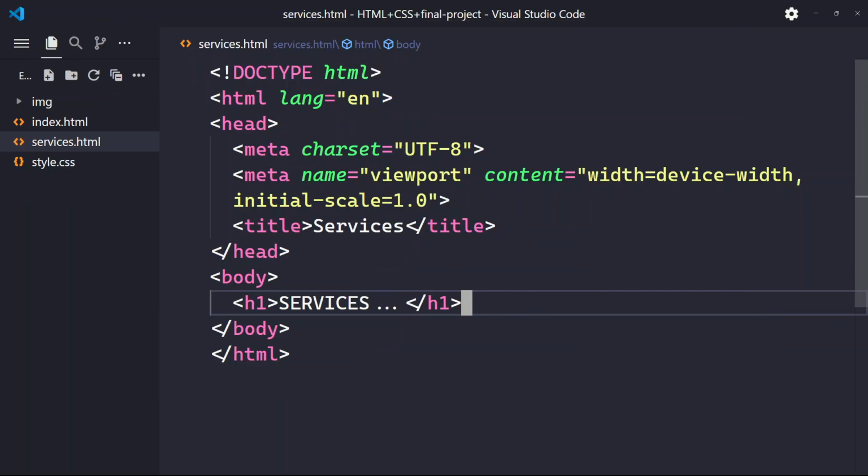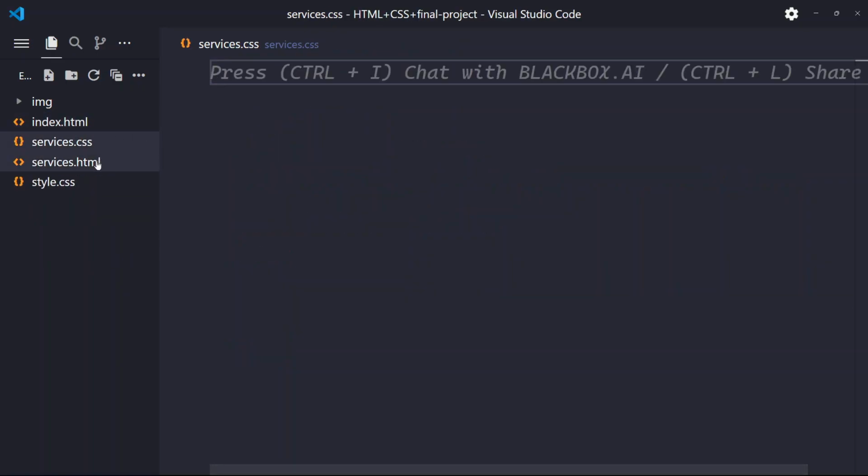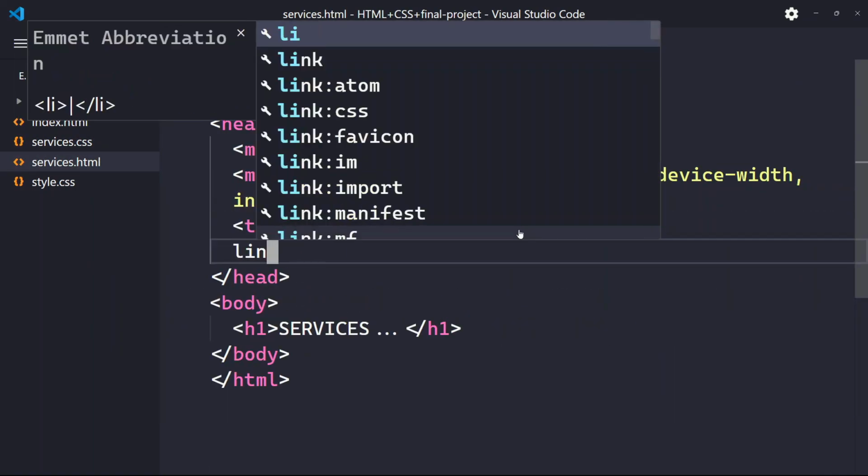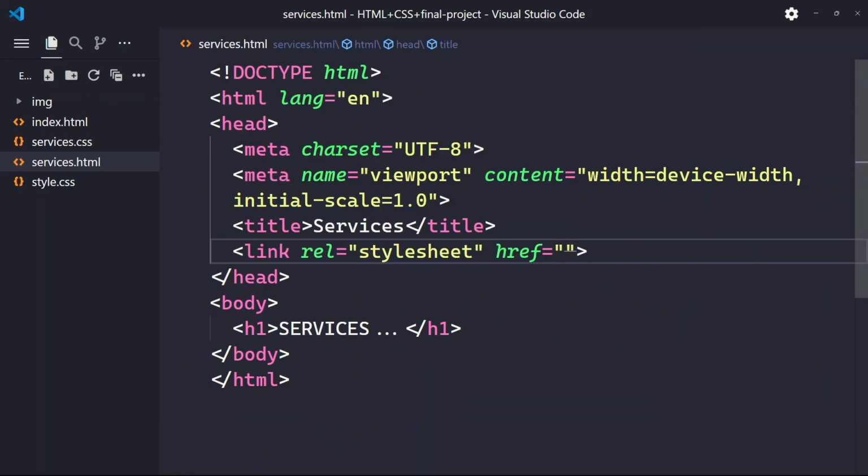Then you can create services.css too, if you want to start working with the CSS. Then you need to link the CSS right inside here. So, link, then services.css.